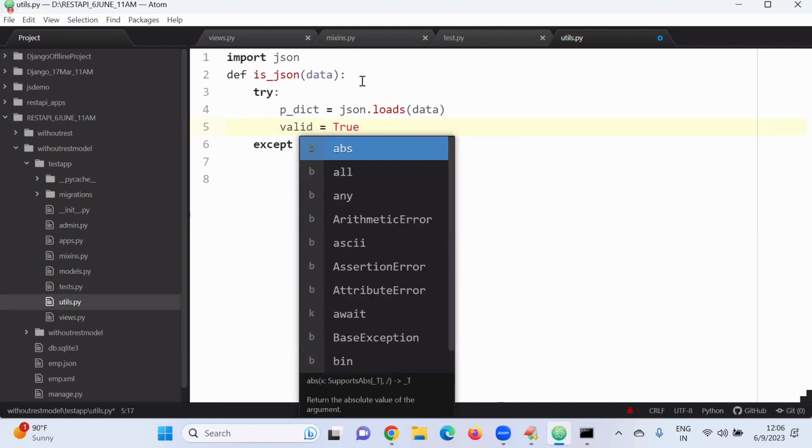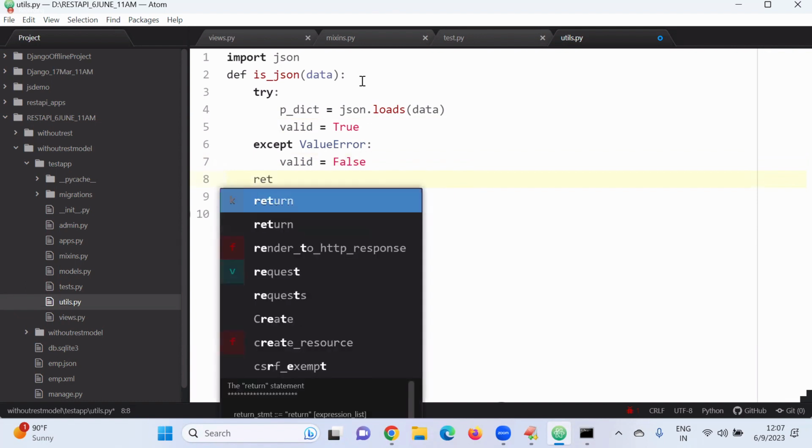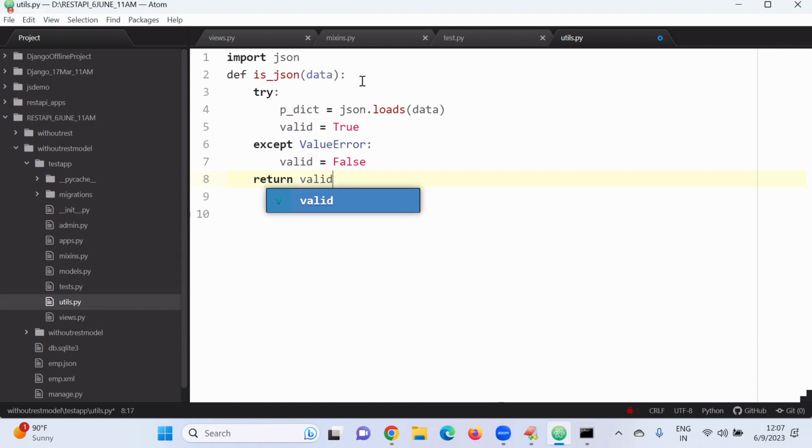Take any variable. If it is invalid, take valid equal to false. Return that value. What is it? Valid.